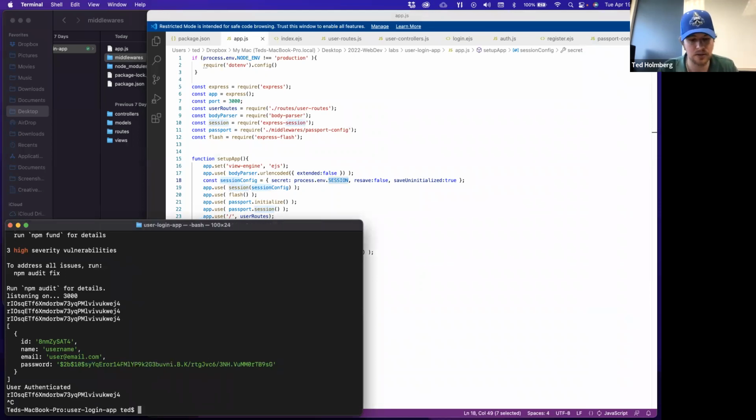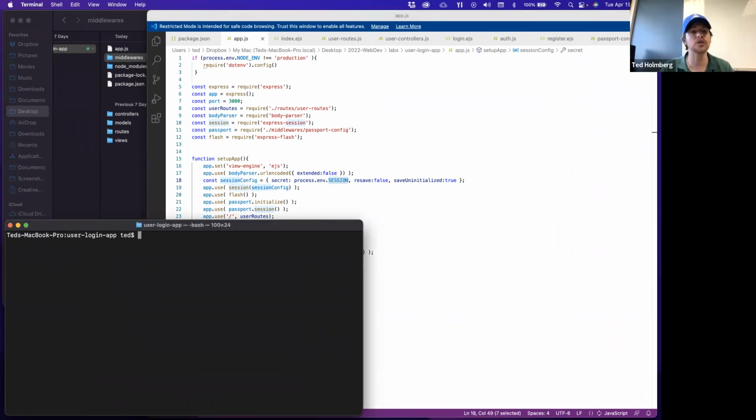Let me kill this. So let's clear. So there's multiple ways to do this. I'll do this just from the command line. So I'll just go ahead and do vim .env, right? And so that'll launch the terminal editor. I will then go ahead and edit in there SESSION, right?